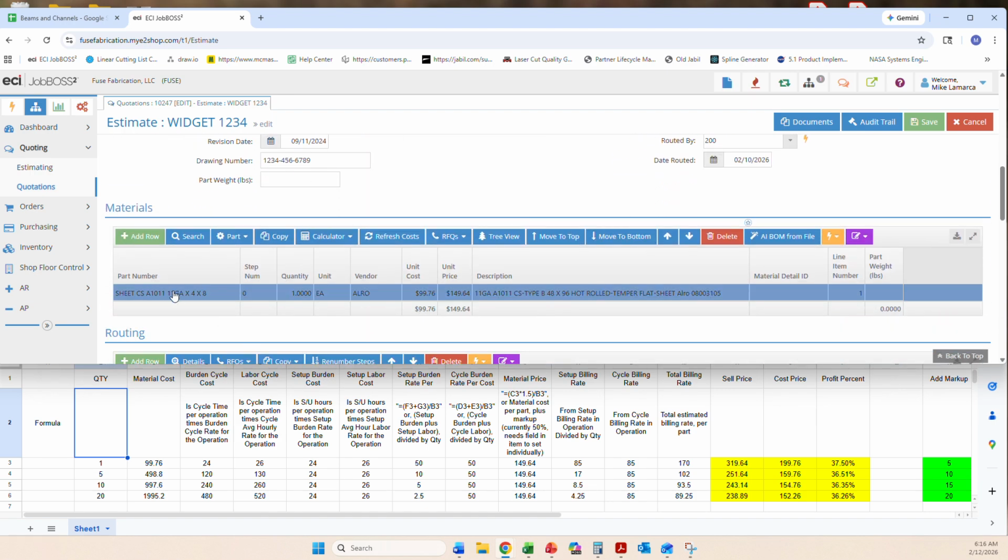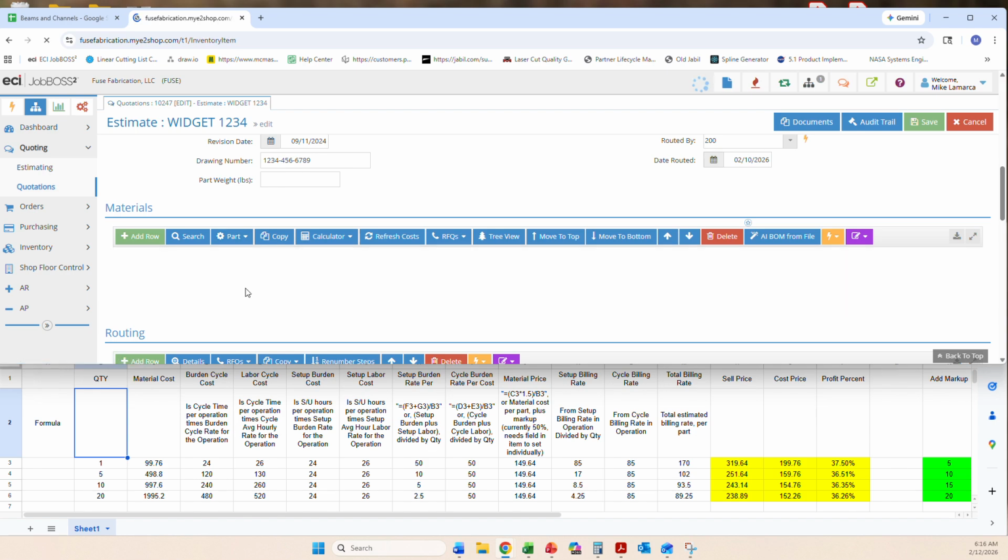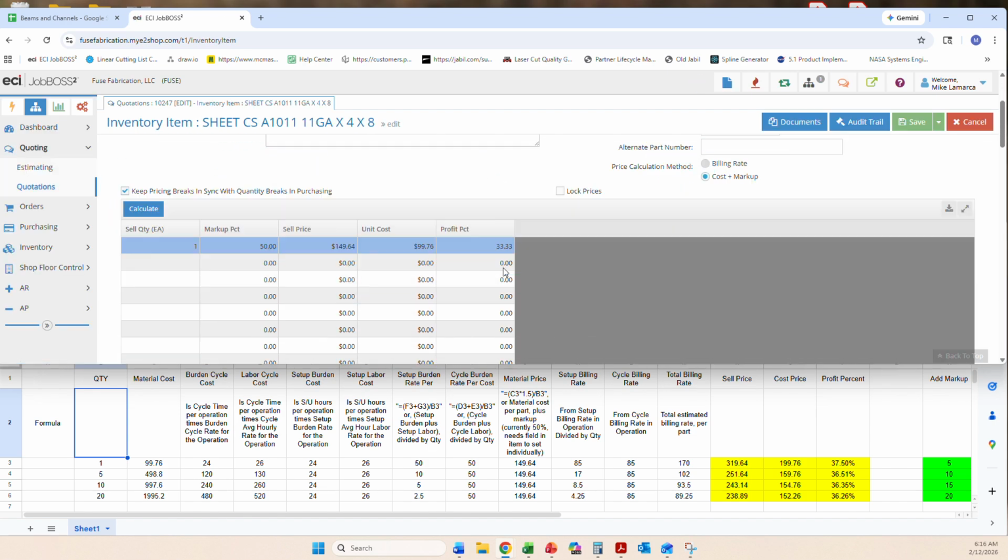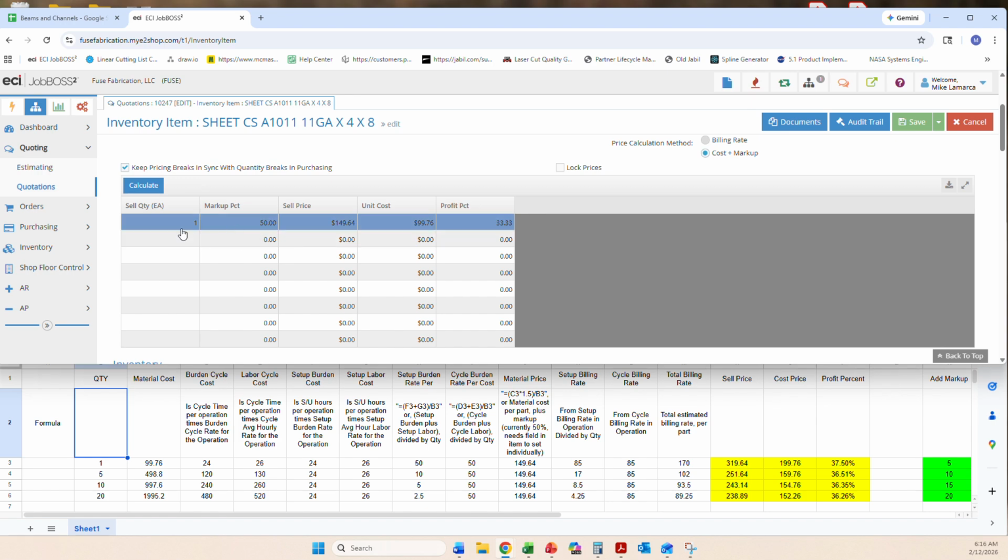Down here we have our material. We have a piece of carbon steel, A1011, 11 gauge. We're going to edit this part. This is where our material markup is. We have one sheet. We're buying it at $99.76. We're selling it at $150.